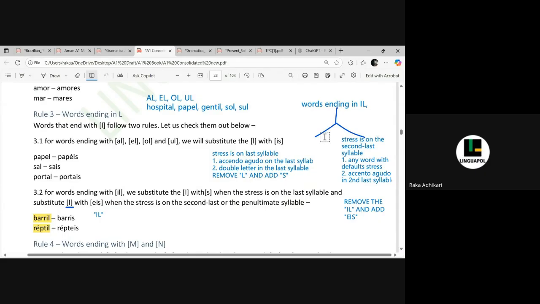Initially you have to learn, that is true, you have to learn the rules, but once you learn it, with time, with more repetition, it will become very effortless for you. So the rule of L is clear to everyone. Anybody has any questions or anybody wants me to repeat?